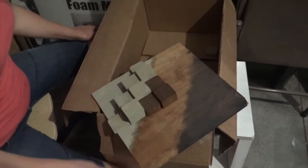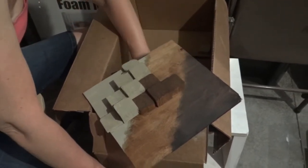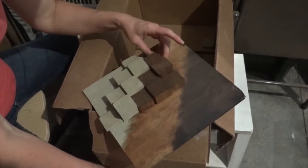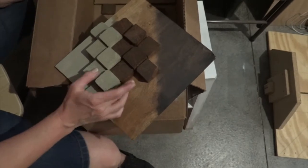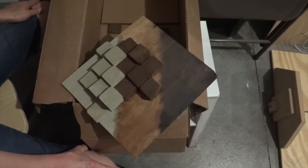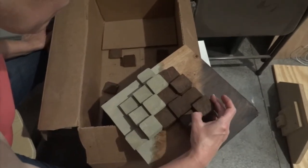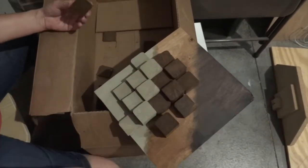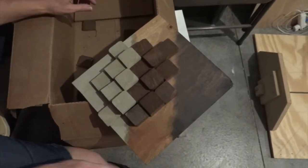Okay, so all the pieces have dried. We're working on a dry fit and just seeing how they fit together. Does it look like we expected? And we'll go from there. Almost like a three-dimensional chessboard, isn't it?